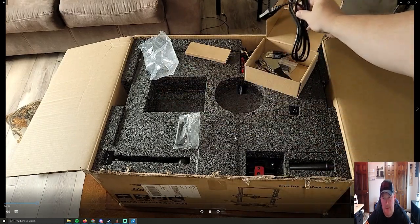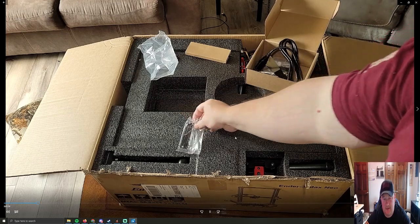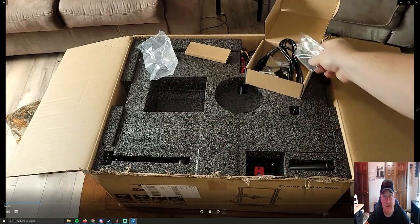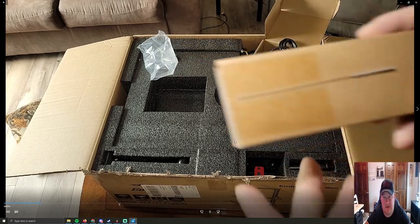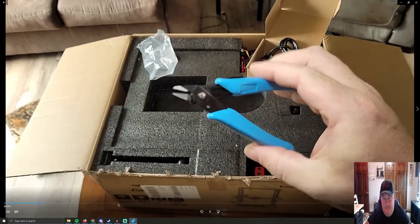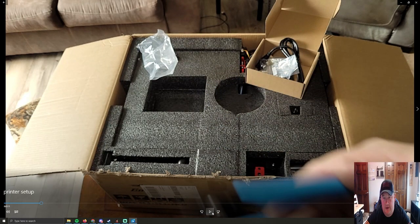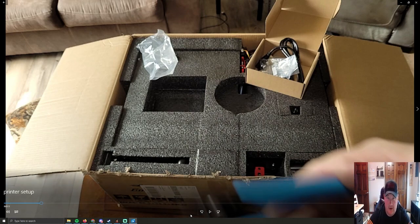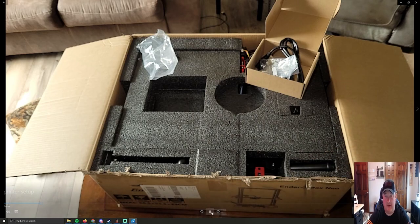Standard computer type power cord. And that's the only 4 screws that you need to assemble it. Really too easy. It has a little clearing nozzle or nozzle clearing needle, and it comes with the diagonal cutters. Now I can never have enough diagonal cutters. Well, flush cutters in this case. I use them constantly.